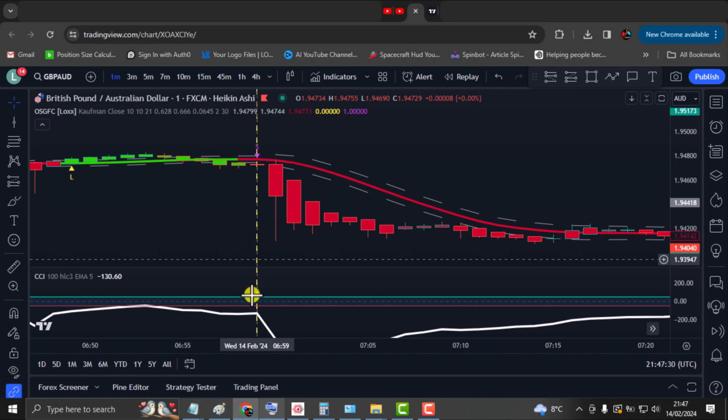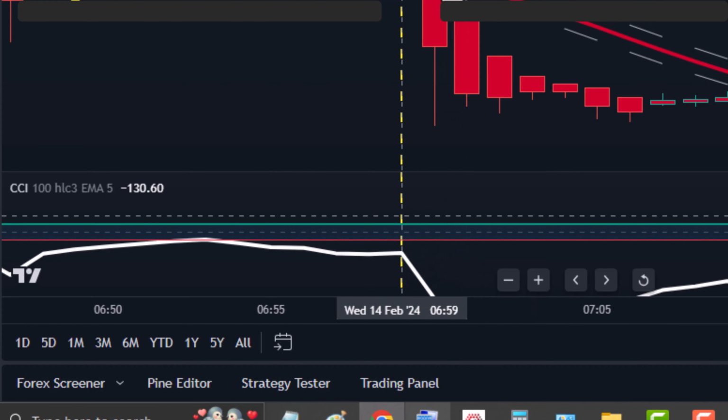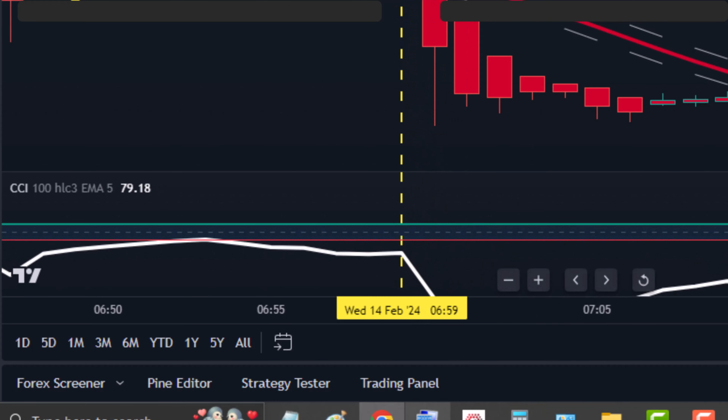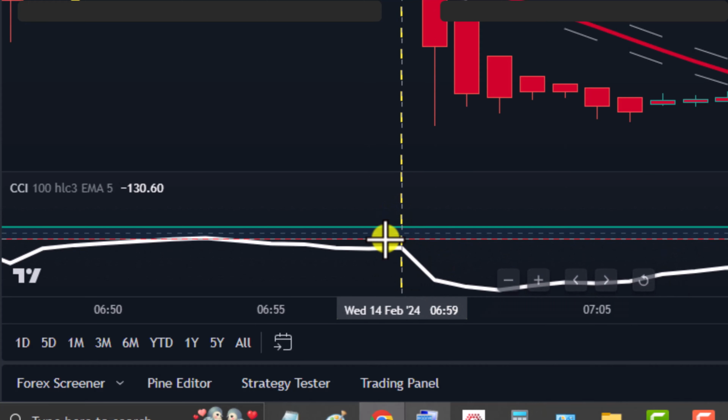Once we get the signal, we're gonna cross-check it with CCI to confirm whether it is a valid signal, especially on 1 minute. The reason I chose the lower band red is so we know the CCI line, the white line, has to be below both lines, especially below the -50, which is the red one over here. That confirms the accuracy of this sell, so we're going to take it.